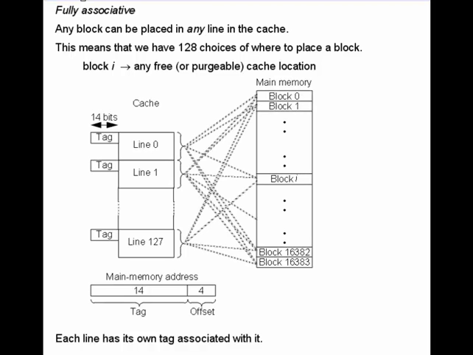Now we want to talk about the second kind of organization, the fully associative organization. But before we do that, I think one of the things that I said in the previous video might have given a misimpression. I said that cache blocks can be of varying size. In fact, that's true over different systems. Some systems have blocks that are different sizes than others. But in a particular system, usually all cache blocks and all cache lines are the same size.